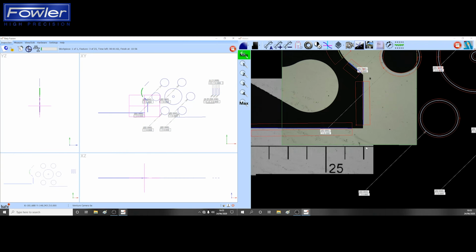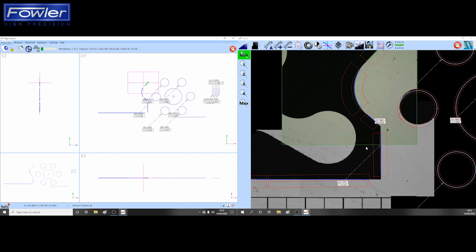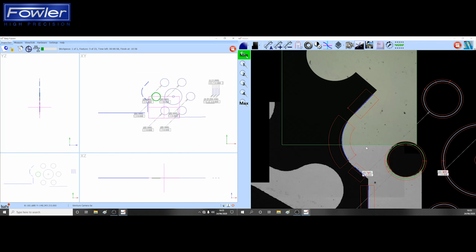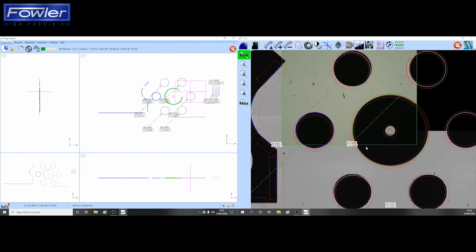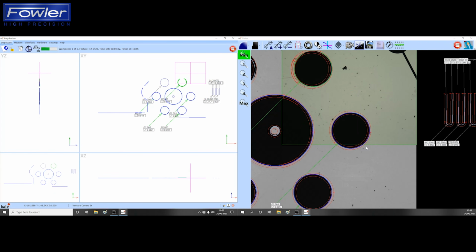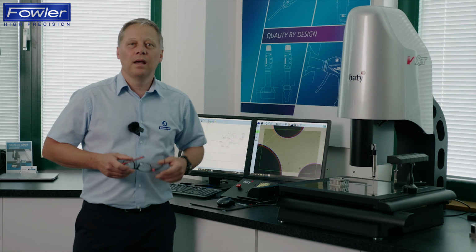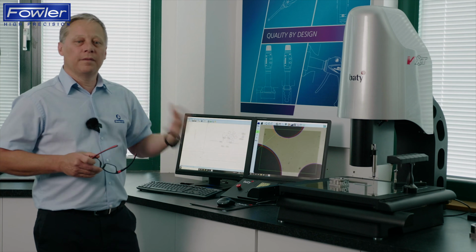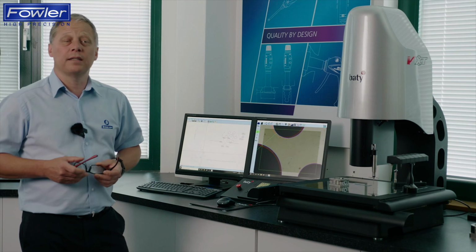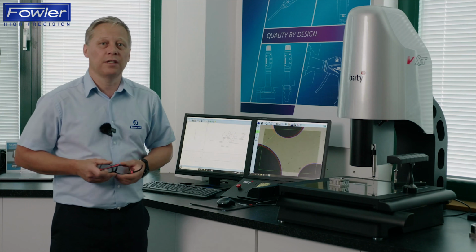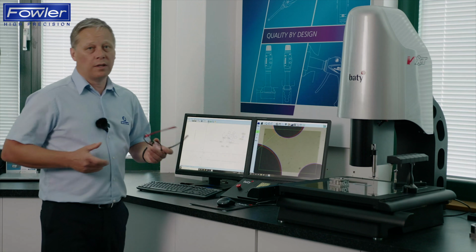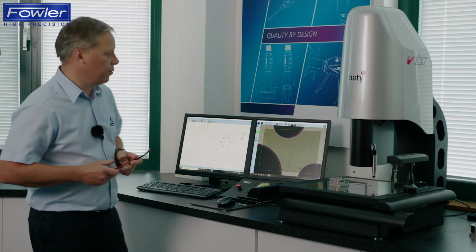There we go. No remeasuring reference features, no recalculating, no keyboard entry, just drag the program to its new position and run it where the part is. Okay, so that's a quick summary on how quickly and easily we can create a vision program. There's lots of methods and we've only touched on it in this short video, but I also want to cover a touch trigger probe program.